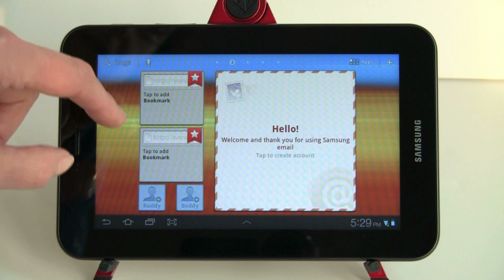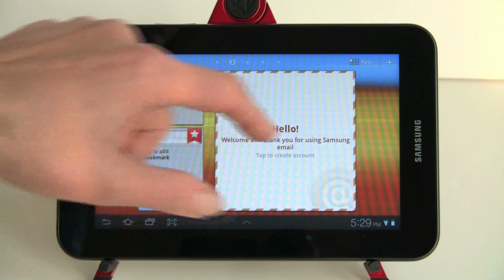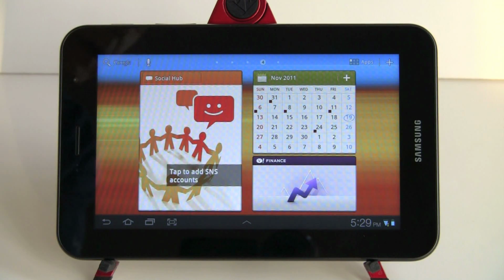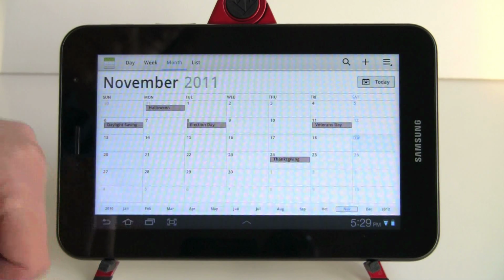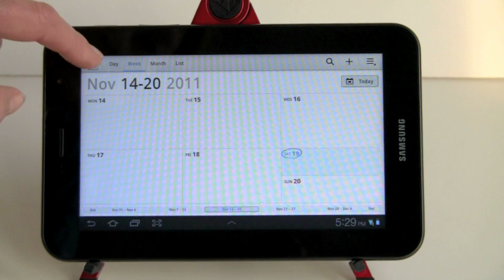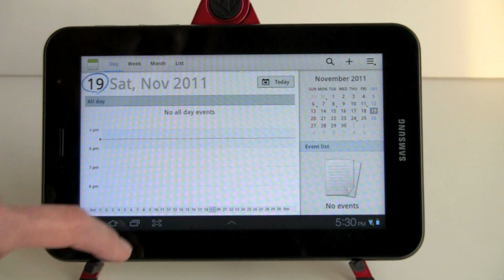We've got their email widgets, some bookmark widgets, buddy widgets. Not quite as useful probably having buddy widgets because this does not have a telephone built in. And we've got their Social Hub for social networking, not a bad app for Twitter and Facebook, a calendar application. Widget here, and it's a nice calendar. Great month view. And you can switch to week view, day view. They did a nice job with it overall with the calendar.